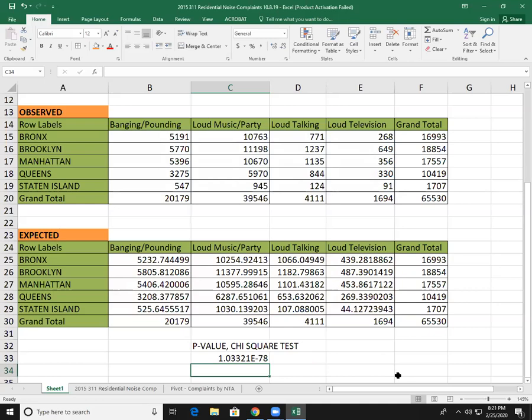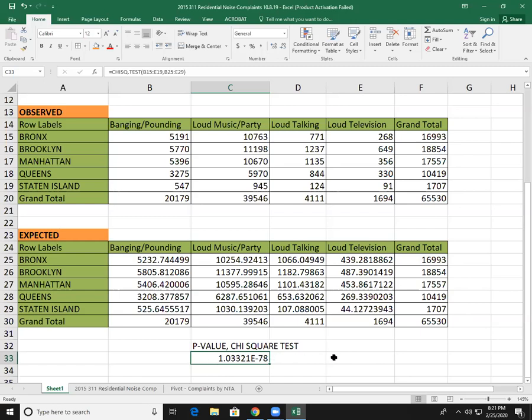So whether or not you're finished, you can keep working on it. If you think you get the gist, then that's good. Yeah, Frida. I understand it means that there is a significant relationship between the borough and the type of complaint. What does that lead you to then? What's the next step from here? Yeah, it's a good question. So Frida took the next step, which is looking at the p-value.